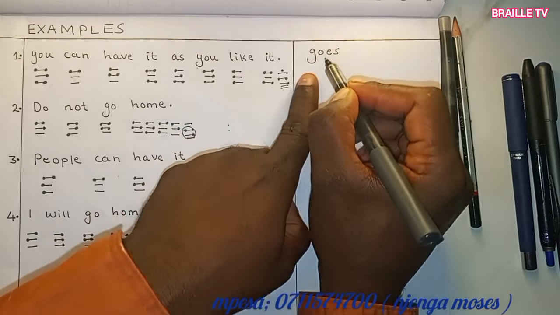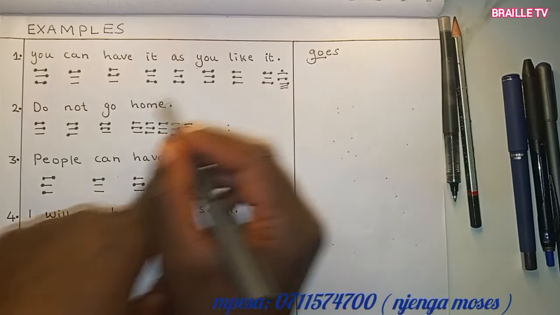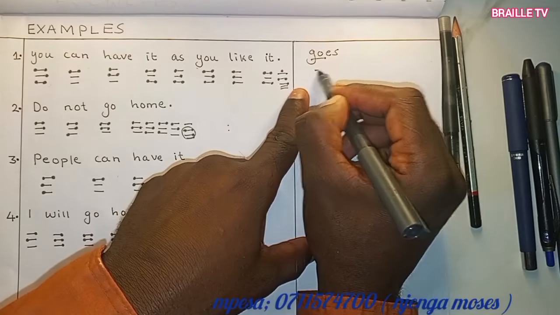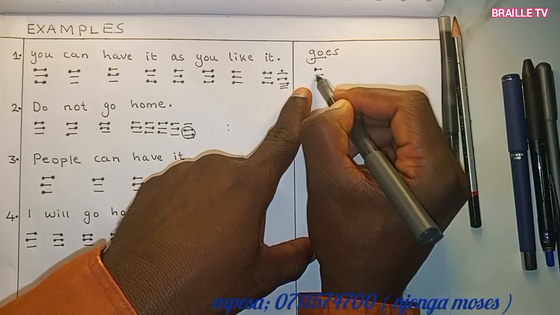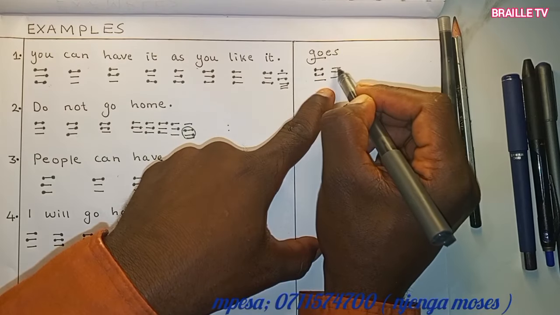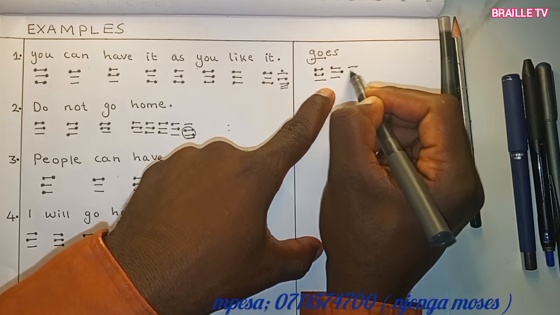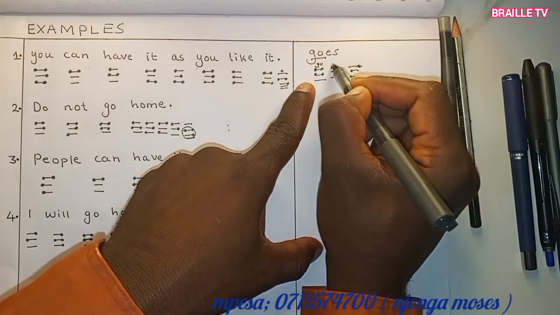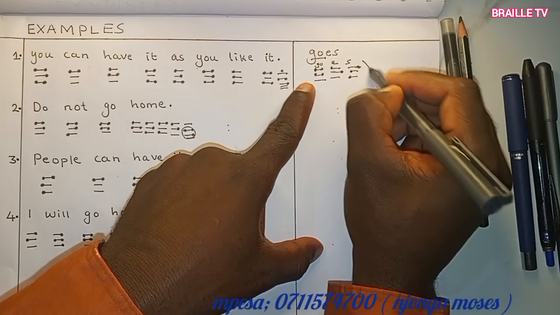So do not make a mistake of contracting go, because we said go is G, and then you spell out ES. For example, you do like this. You say this is G, okay? And then this is now go, and then you write your E and then your S, okay? You see now, this is go, this is E, and this is S. This is very wrong, okay?